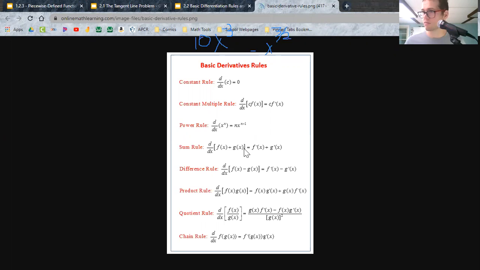Yeah, that's pretty much everything. The only things it looks like are missing, sine and cosine aren't there, and log and exponentials. But those are the basic things. Now, the product rule, quotient rule, and chain rule, we have separate lessons on those, but this is a good place to start for you. And then it makes a lot more sense than what was in the front of the book. Eventually, the front of the book will make sense. We're just not there yet. And that's okay. We'll take our time.